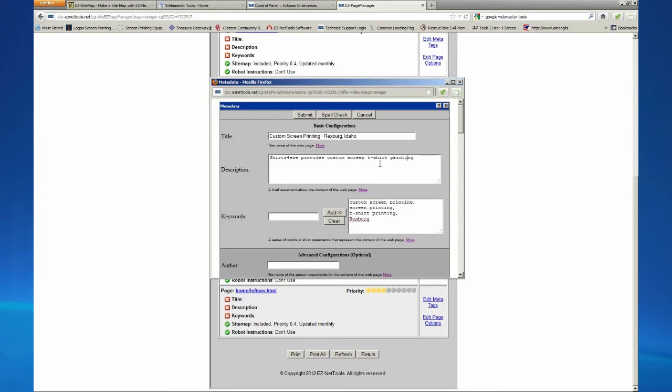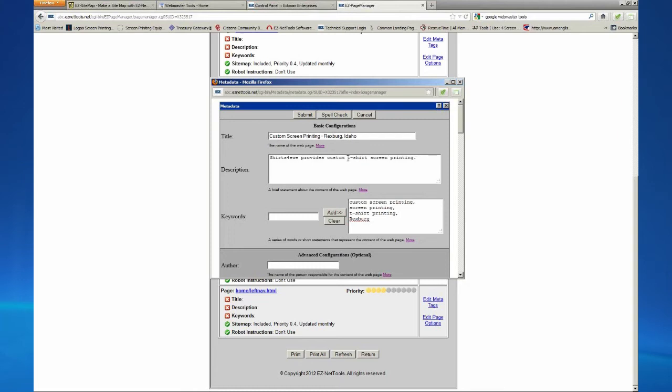Custom t-shirt screen printing. Search for You provides custom screen printing. Well, we'll work on that later.